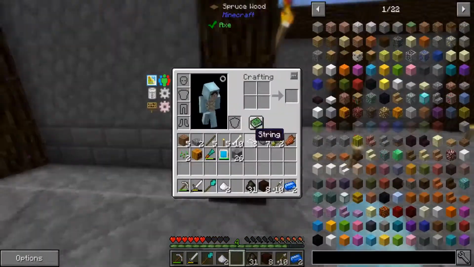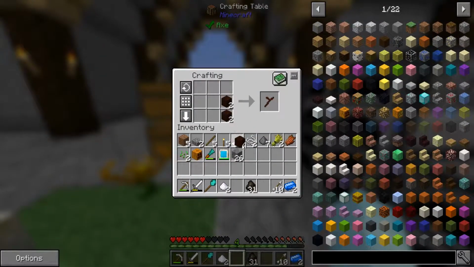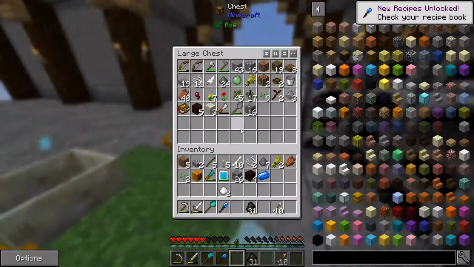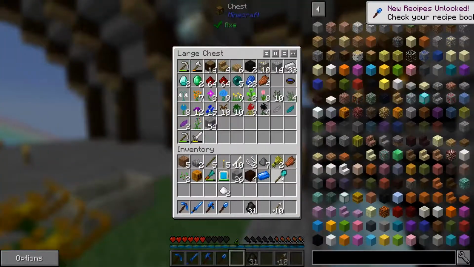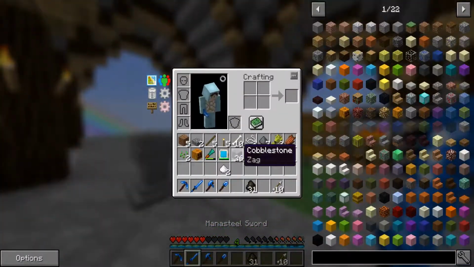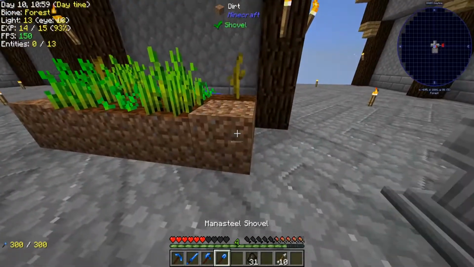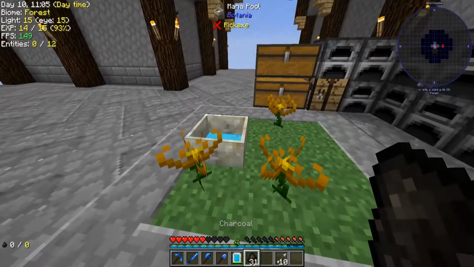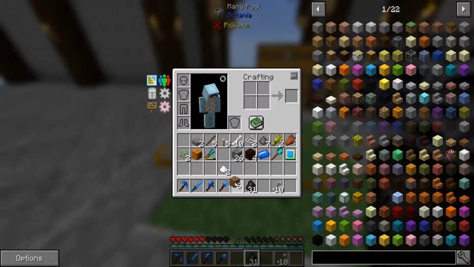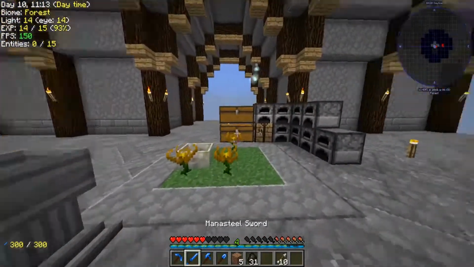Okay guys, now that we have the living wood, what we can do is we can go over here and we can make sticks out of it, and then we can simply make tools. And I've already done this for all these 3 types of tools. So now we have 4 mana steel tools, and they will use this mana up here. So if I drop this, you can see what's going to happen if I use the shovel is that the durability will go down. But the second I pick this back up, poof, it will just refill. And that is just simply how all these tools work. So we got a pickaxe, sword, and everything.